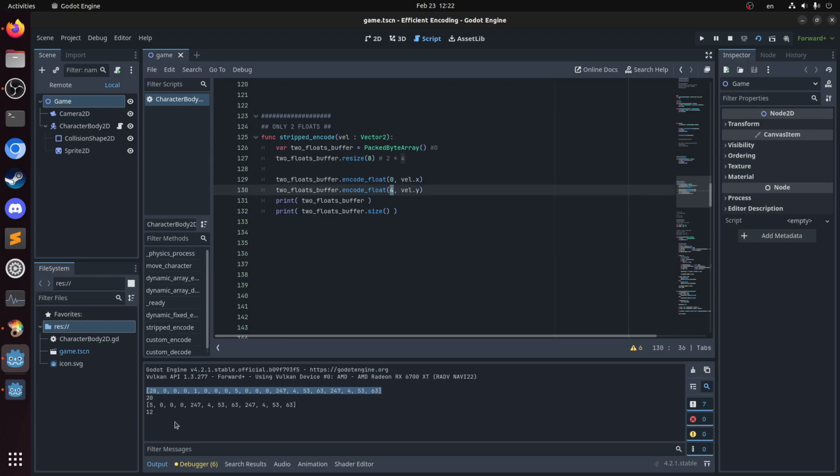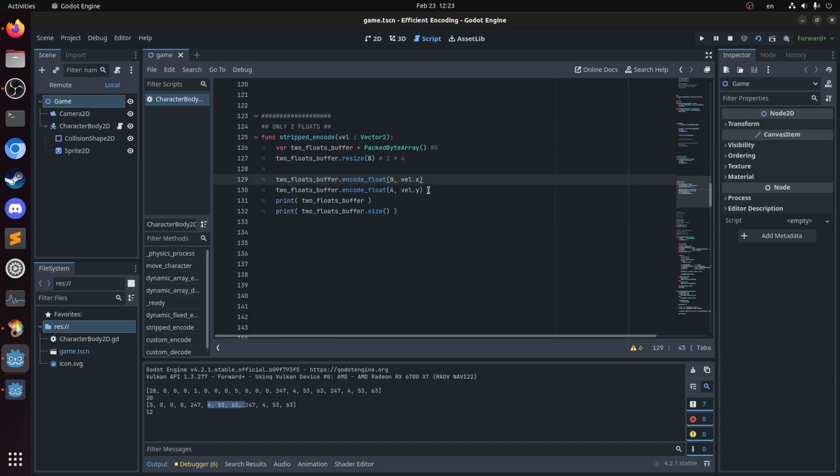So we'll basically think of having an empty space, the first values being 0, and we decide we want to start writing our x value of our vector starting from the 0 index, and we'll write 4 bytes. Then we'll say we want to write our y value, but we'll change the offset to 4. Otherwise, we would override our x value. So that is the idea.